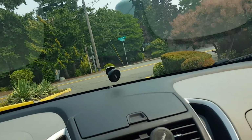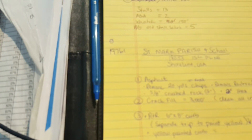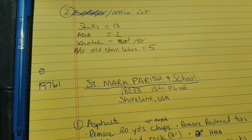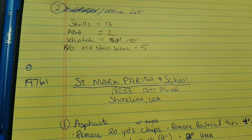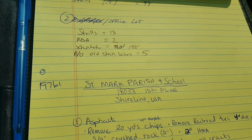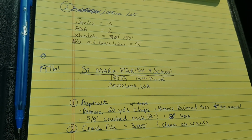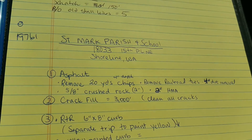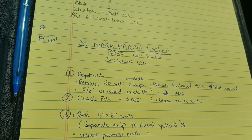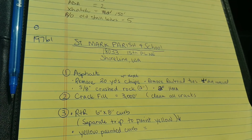Okay, this is job number 19761, St. Mark Parish and School in Shoreline. This is for the actual church, for the parish. They got our information online and decided to give us a call. They need some asphalt placement, crack fill, and R&R.